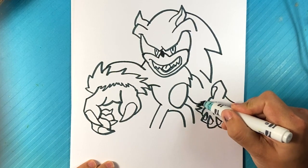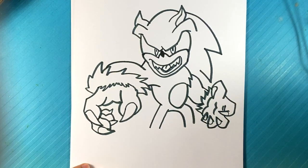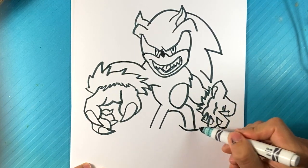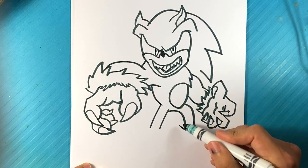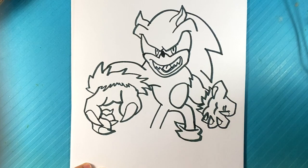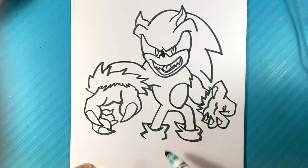Over here. Pulling down. Down over here, the sock. And he's got that ridge to the sock, right? In his shoe. Same thing over here, curve. And it's just like this zigzagging shape. Real easy.